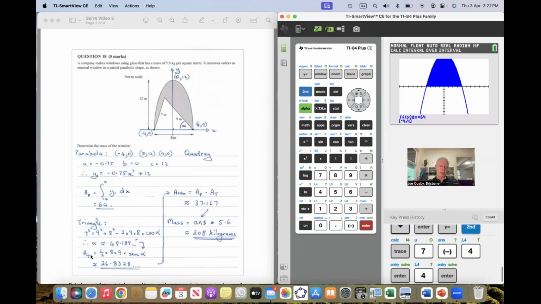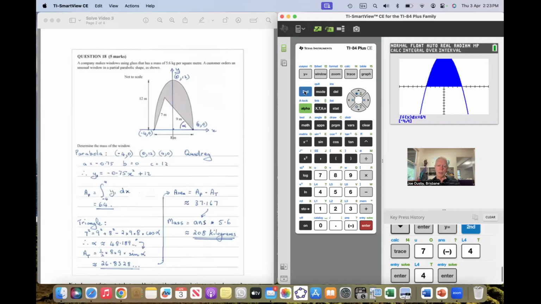And then I went straight to calculating the area using a half bc sine A, which I didn't really write. I simply just said that 8 and 9 are the two sides that are next to the angle. So it's a half 8, 9 sine of alpha. Now notice I didn't write out 48.189. I simply said sine of alpha. But since I'd already said what it was, that wasn't a problem. It was actually executable and came out as that.